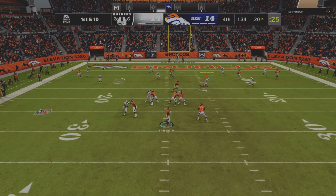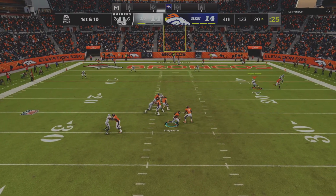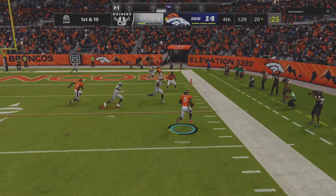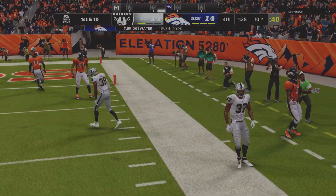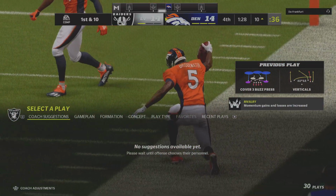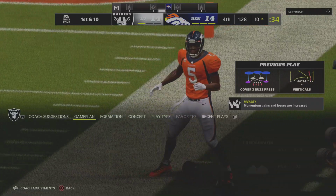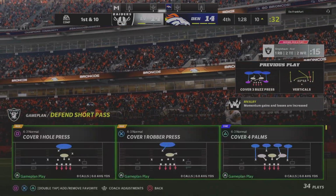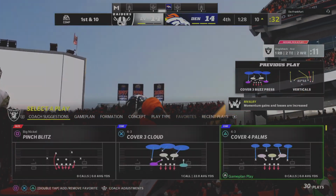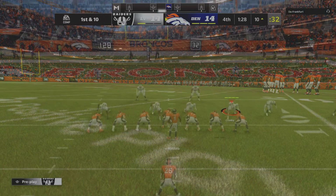Here's Bridgewater. Flush to his right. And he is out of bounds right around the 10-yard line. Give him 10 that time, escaping the danger, running with it, and picking up a 1st down. Well, there you go. Save your best scramble of the day for a big-time situation in the 4th quarter, picking up the 1st. You don't want to use it up early, right?